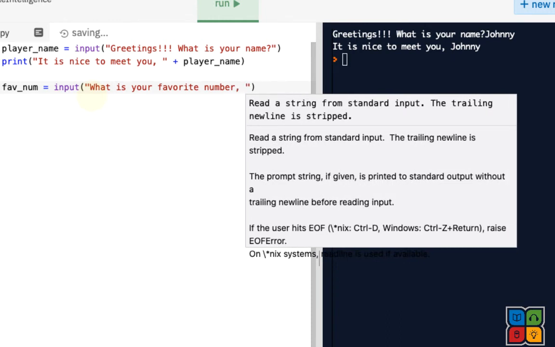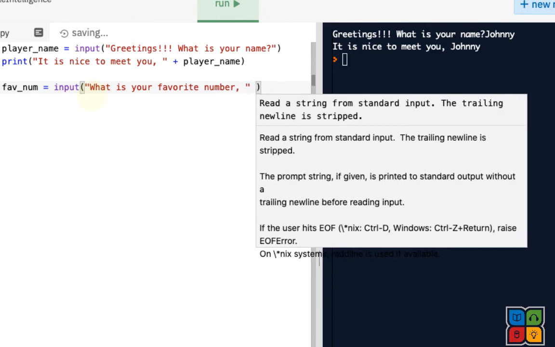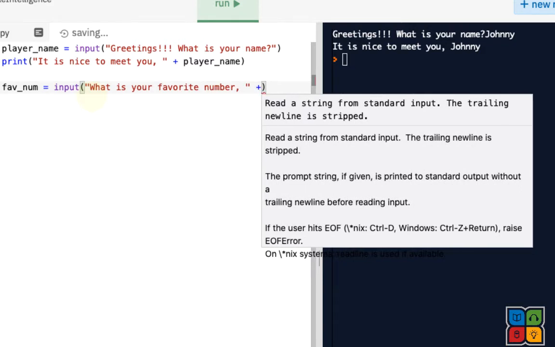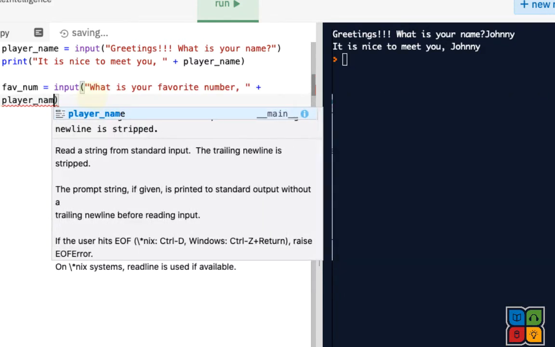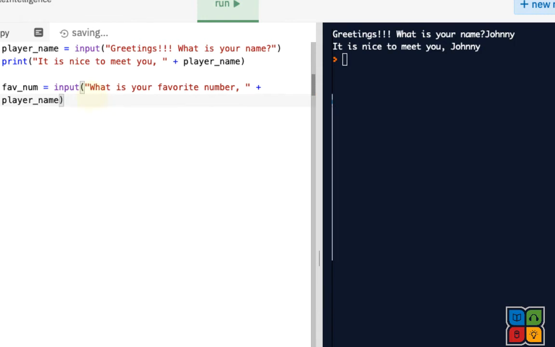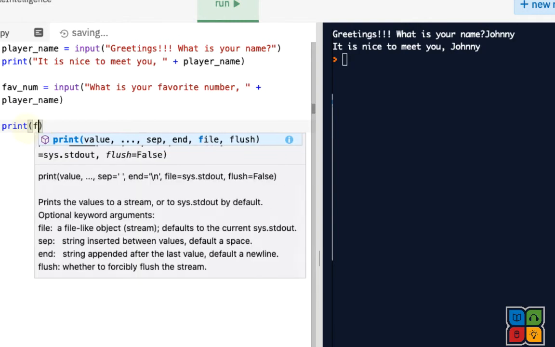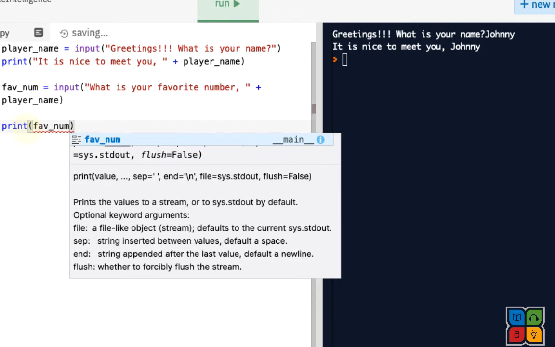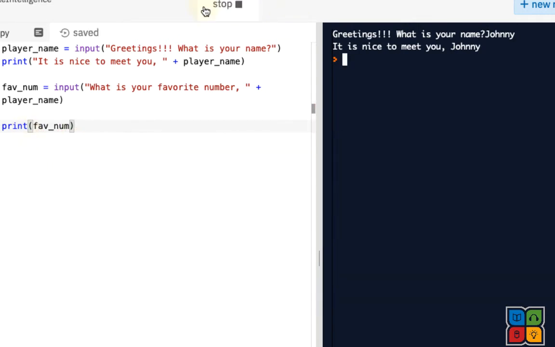But again, let's make this personal, right? So we'll throw in the player's name. So we'll say player name. Okay. And then let's just print fav number. Fav num. Cool. So let's run it.